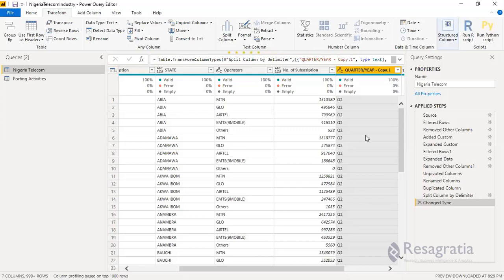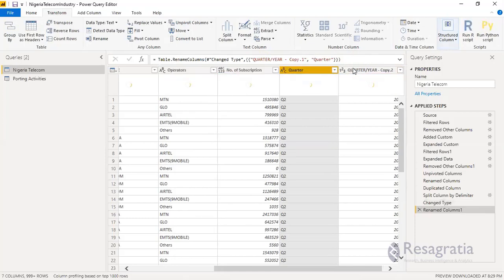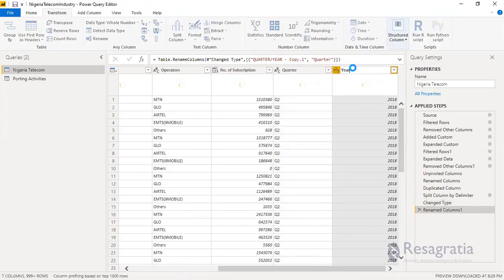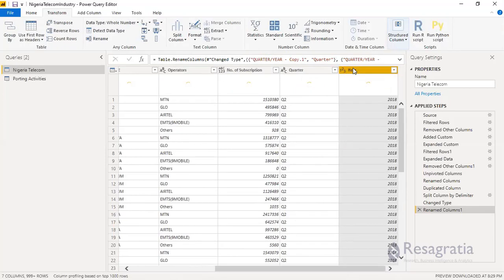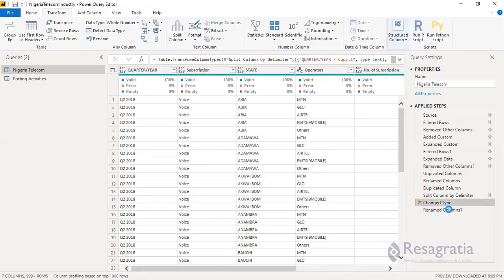All right, so the next thing I will do is to rename this column. This will be quarter, and the other one will be year. Okay, that's fine.